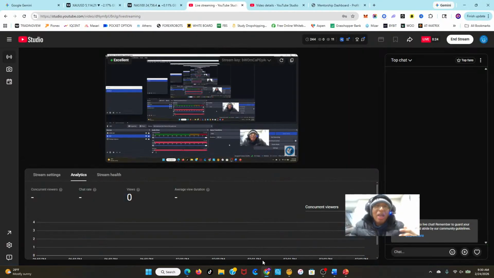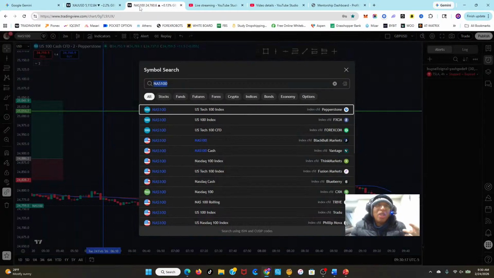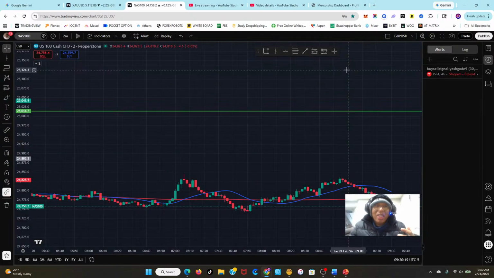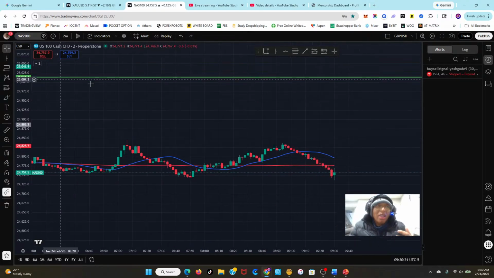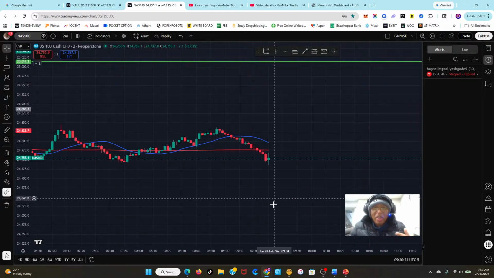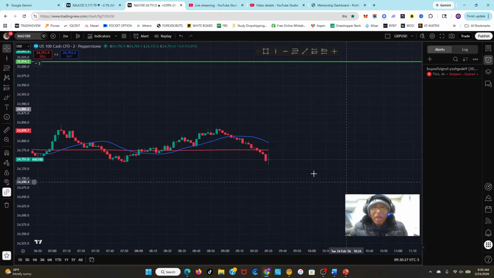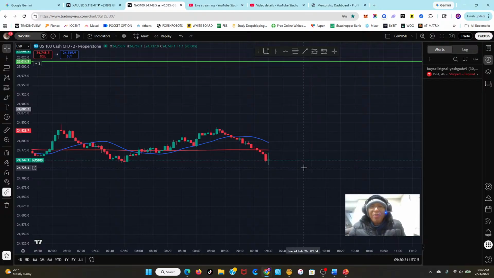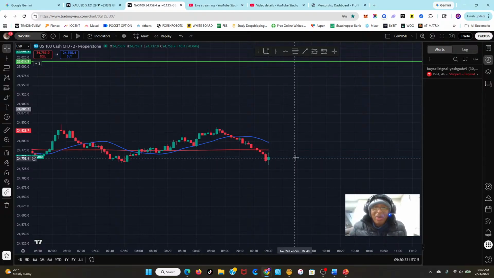So good morning guys, welcome. It's 9:30, so we're gonna go right into the charts. We're first using a very simple strategy. We're gonna look at NASDAQ. Here we go. So the first candle is printing right there. That's our first candle. We're gonna use the 2-minute, the FFCC. So literally the first candle is printing.